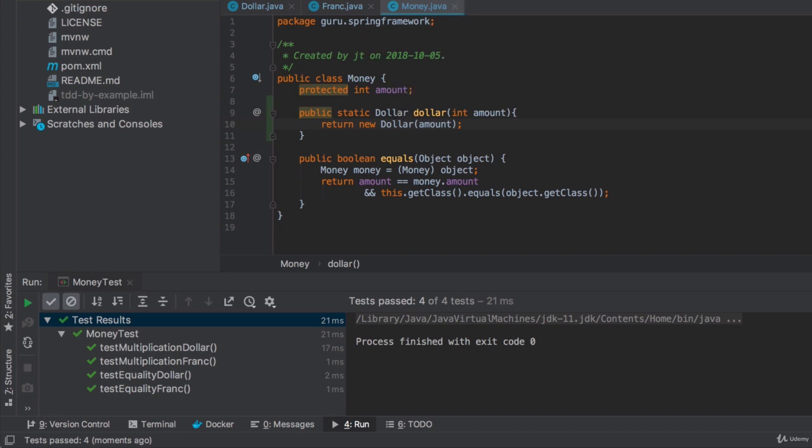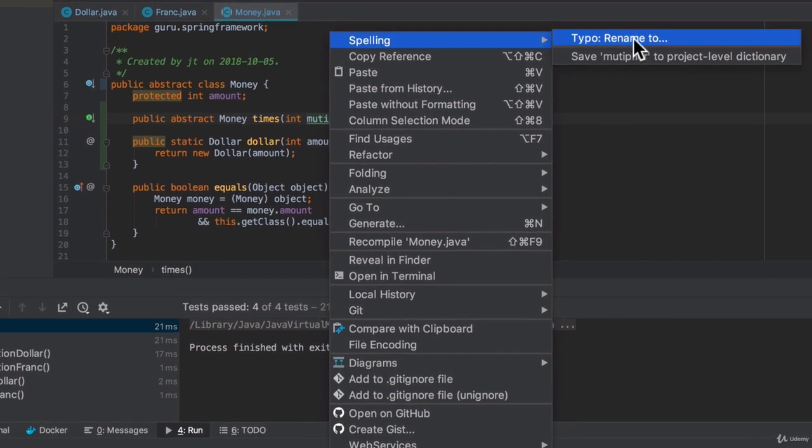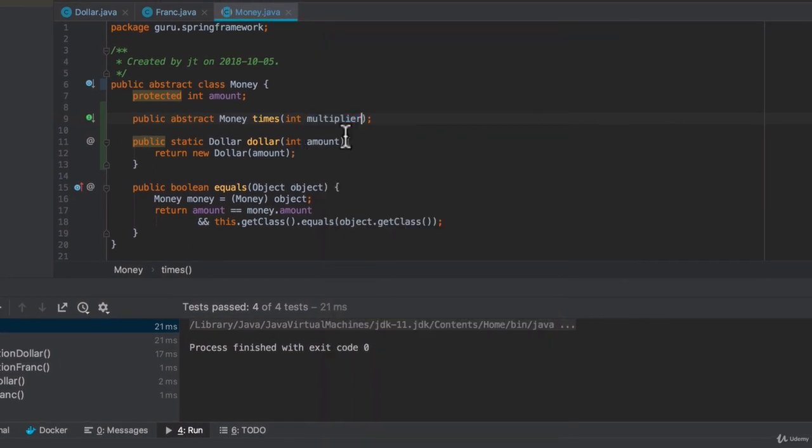We can do a little more refactoring. So the money class is actually a good candidate to be abstract. And change it, fix that typo there. So now this is looking a little bit better for our test.